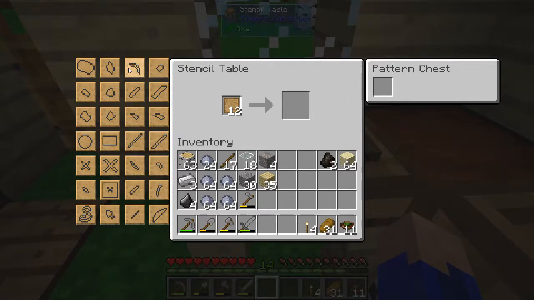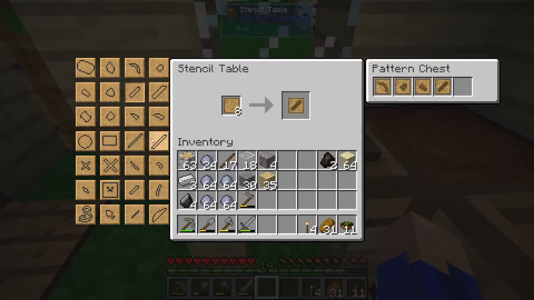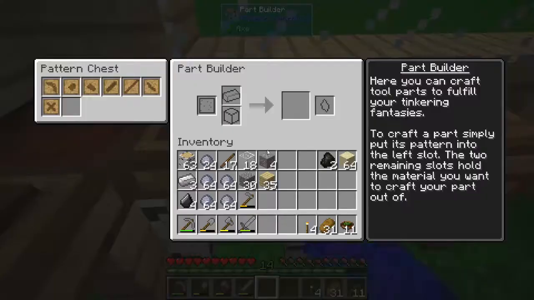And so what I want to do here is we're going to make the standard. We need you, you, and you. The sword blade, the rod, the guard. Where's the binding? And there's the binding. Okay, so we got the basic stuff out of the way that we would traditionally use.